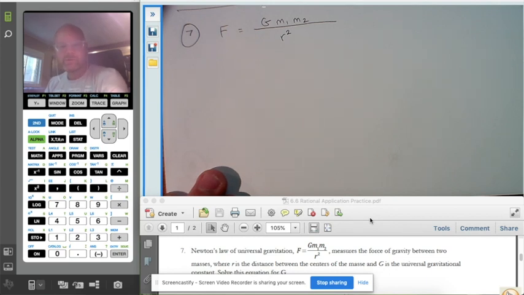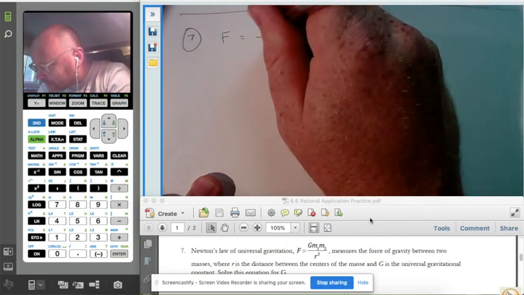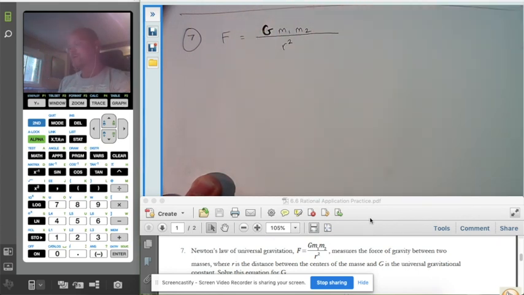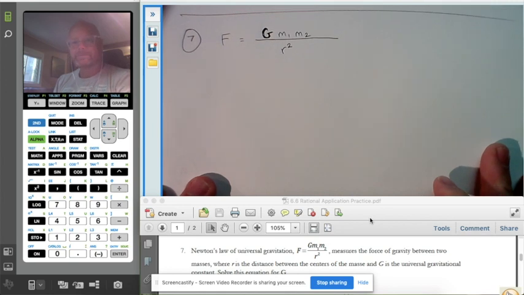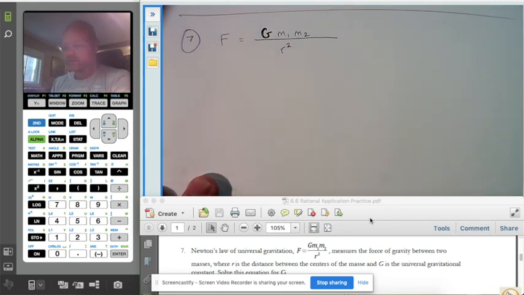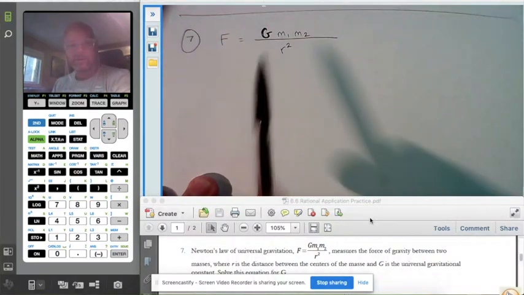So that's the distance between the centers of mass squared. So what we want to try and do is get this equation solved for g. What is the gravitational constant? You may even remember what it's supposed to be from your physics class. So how do I get that? How do I isolate the g? G's in the numerator, which is good because that means I could just multiply both sides through by this denominator.